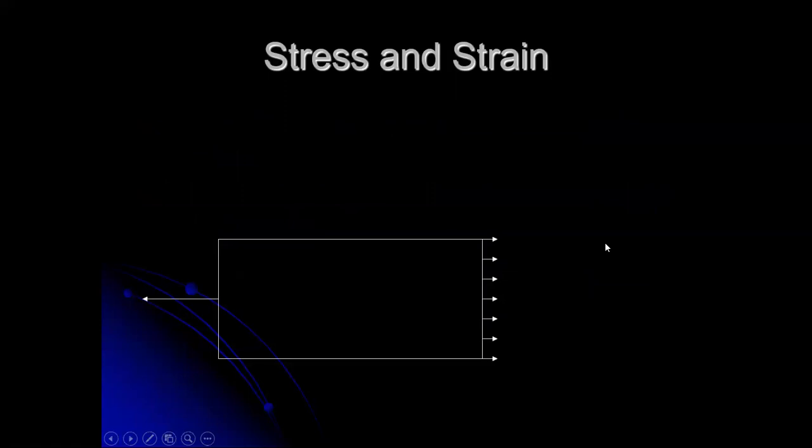If I zoom way in on the left side of that beam after I've cut it, what we find is that the forces in the beam are not hooked on to one point. They're distributed, they're spread out. So if I zoom way in, I've got some area here. I've got some cross-sectional area that this member has. Let's say, for example, it's a rectangular beam, and I'll go ahead and draw it on my sheet here, and we can transition over to that here in a moment.